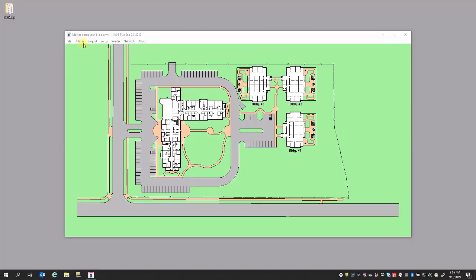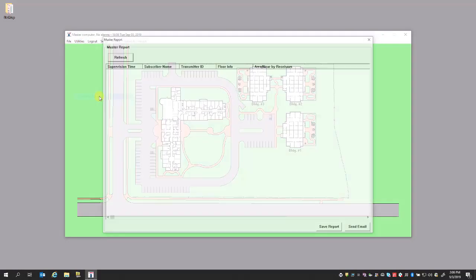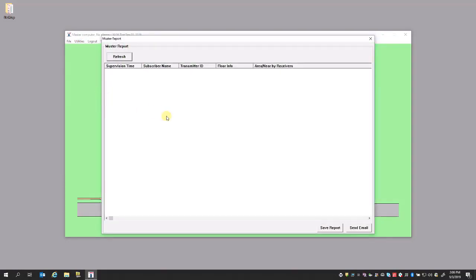Bosch Security Escort, Utilities, Muster Report. So a muster report is an alarm scenario where you have a complex of buildings or a very large facility where, in case of an emergency, you need to evacuate the complex or building and you need everybody to report to a station to get checked in to make sure that there is nobody stuck inside.